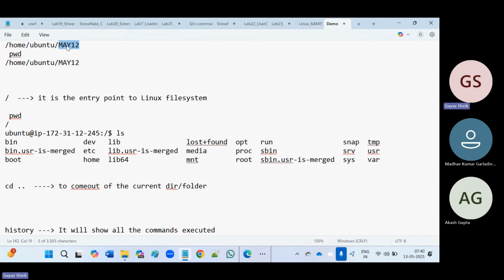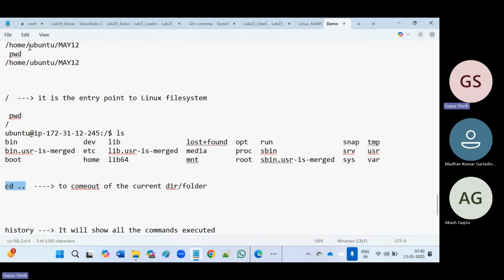Now my intention is to come out of both the May12 directory and the Ubuntu directory at a time. Home is one directory, Ubuntu is one directory, May12 is one directory. These directories we created in our earlier session. If I want to come out of the May12 directory, I can use cd dot dot.